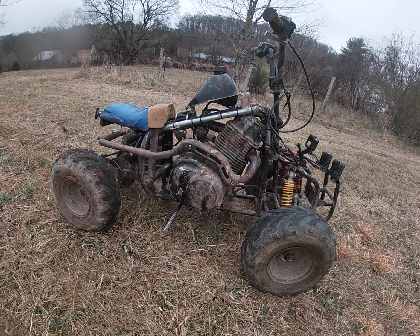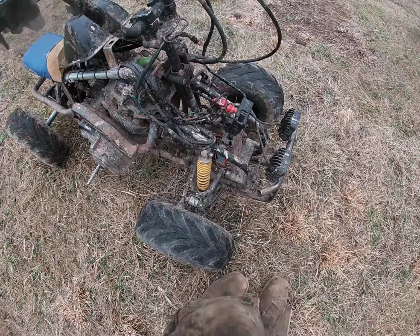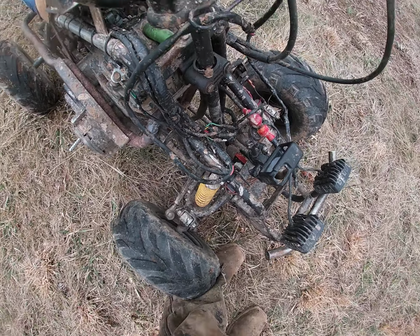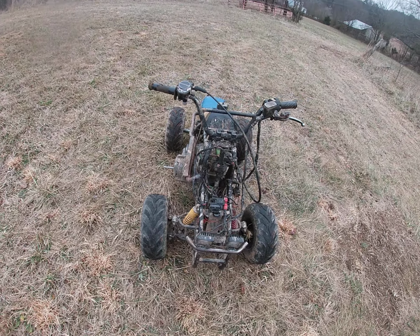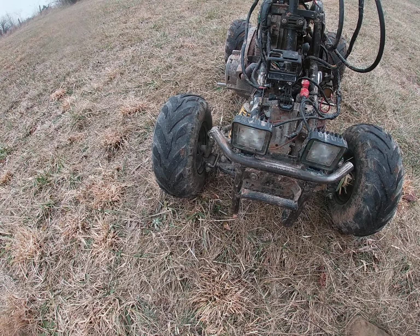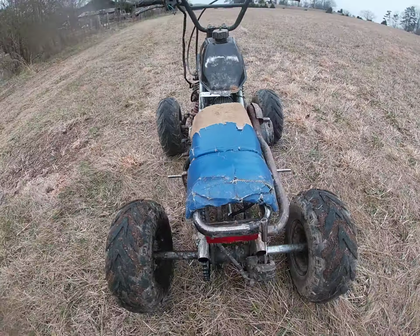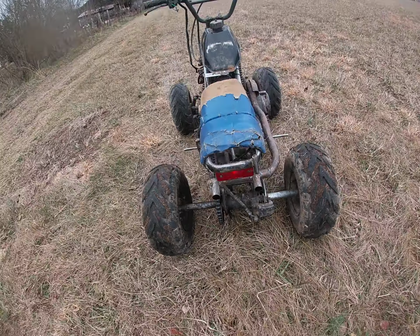Runs like a Cadillac. We got a $90 Wicked CDI box on here. Makes a lot of difference. We got some lights on the front. Little tail light on the back. All that nice little stuff.